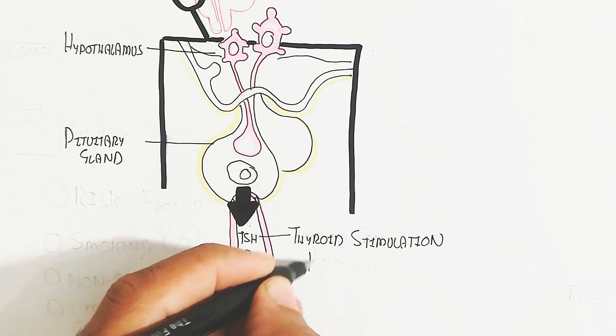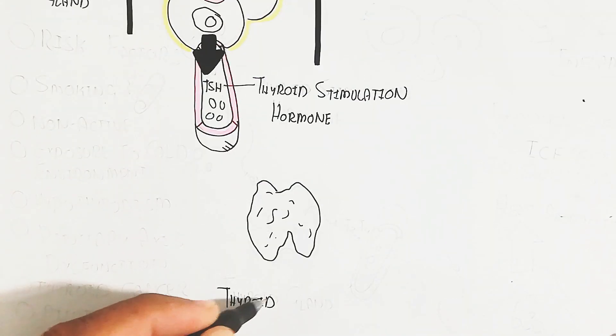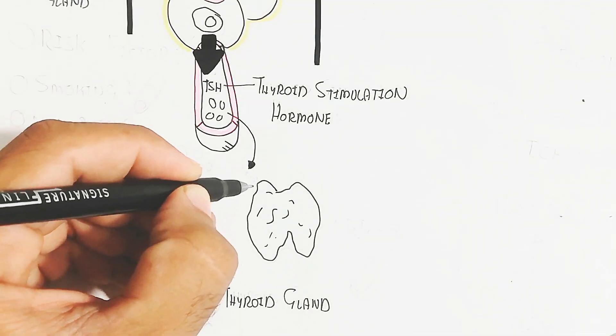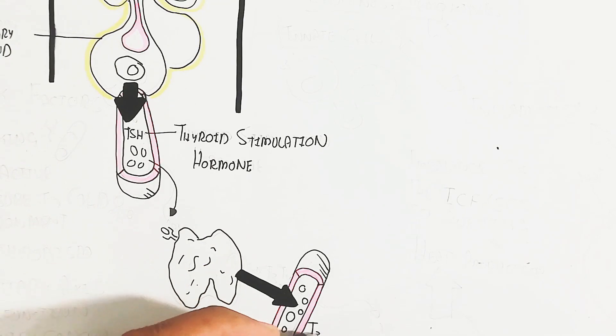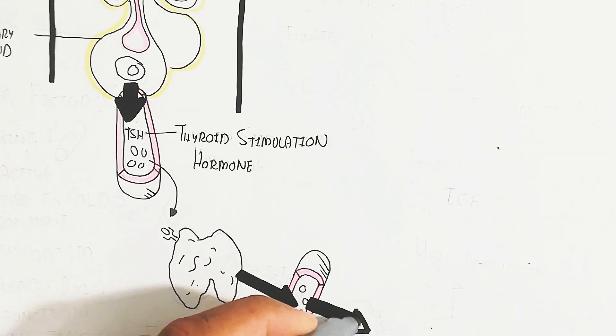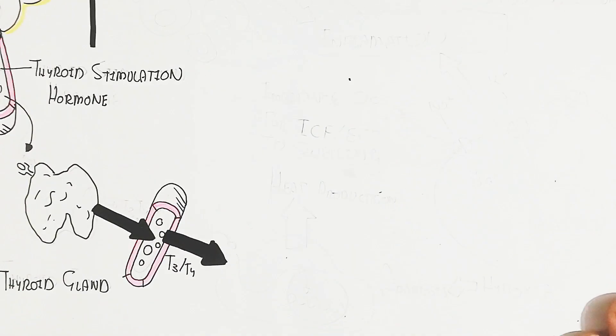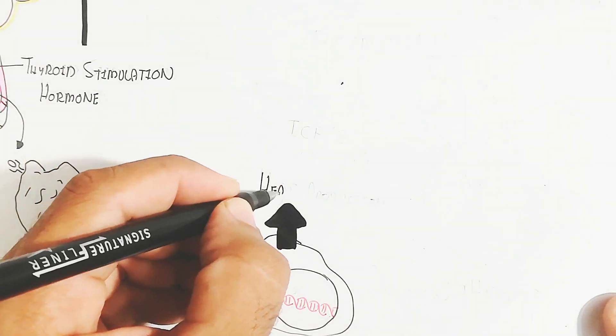In this way, the adenohypophysis of the pituitary gland will release thyroid stimulating hormone. It will stimulate the thyroid gland for hyperthermia not hypothermia. The hypothermia is also involved for this function. It will stimulate the thyroid gland to produce T3 and T4.